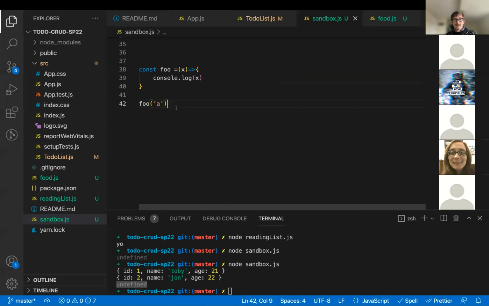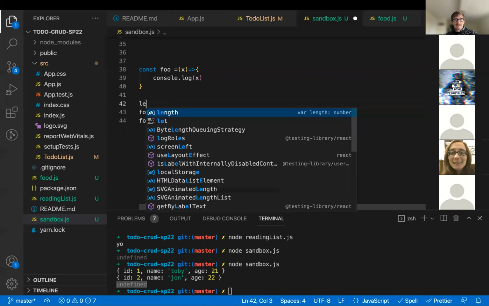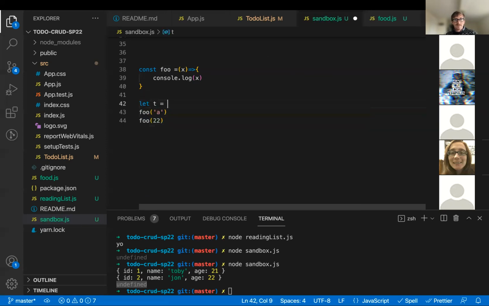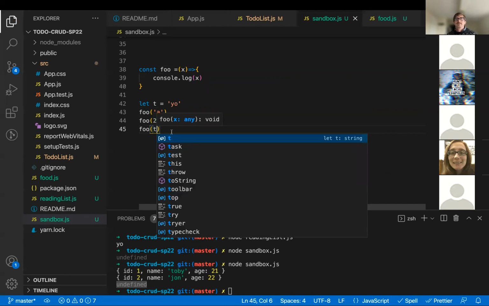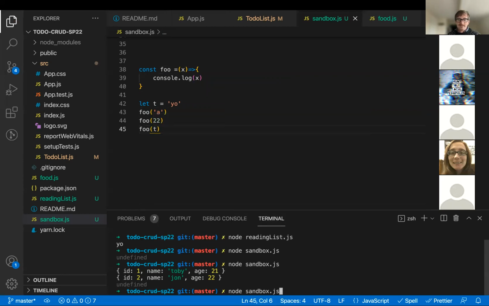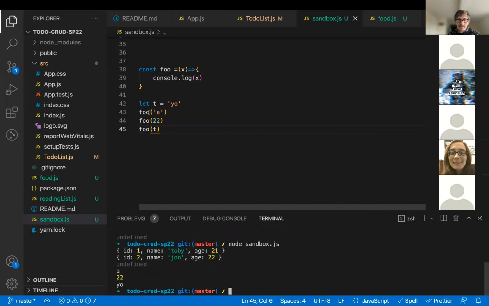If I do foo of a, or foo of 22, or I have a variable, let t equal yo, and I do foo of t, and I run this: when I pass it a, it's just going to log a.